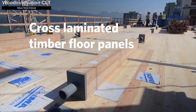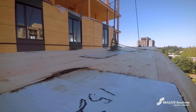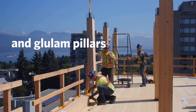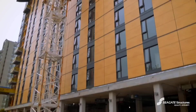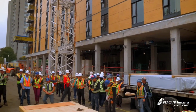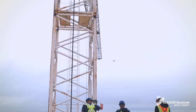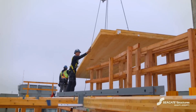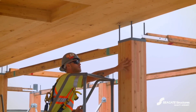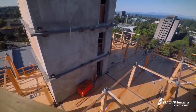The innovative Brock Commons dormitory was constructed on the University of British Columbia campus in Canada. What's amazing about this building is that it took builders less than 70 days to finish — four months quicker than projects of a similar size. While other facilities were still working on the basic framework, the inside of Brock Commons was already completed. The foundation is a traditional concrete pad, and crucial parts like stairwells and lift shafts are reinforced with metal for increased strength.